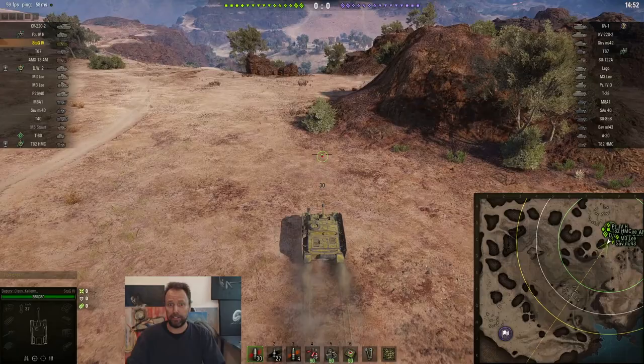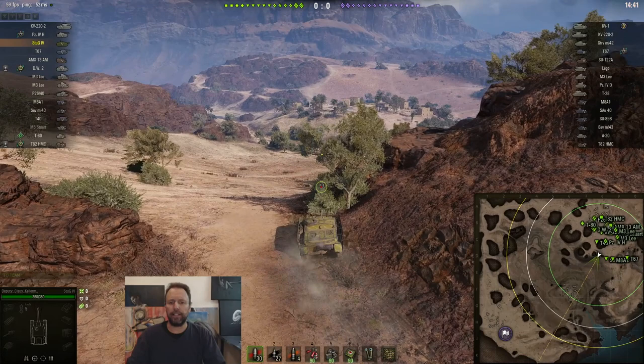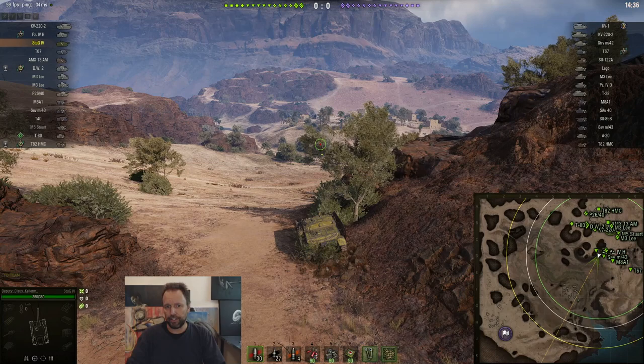So if you see one of these on the enemy team, don't be hesitant about trying to approach it. They don't have very good view range. Now let's get kind of here. No one is going to go down. My binocs engaged, I still can't see anything.